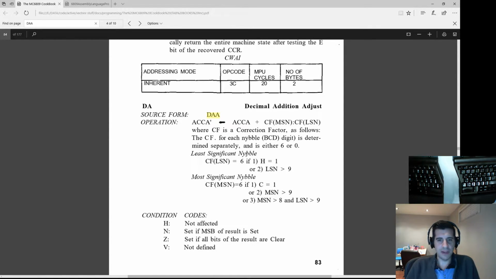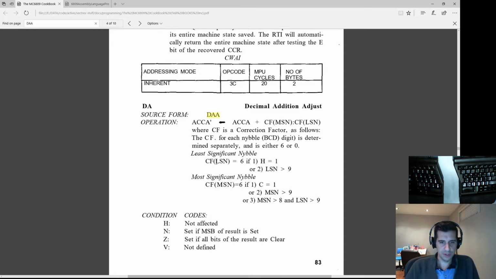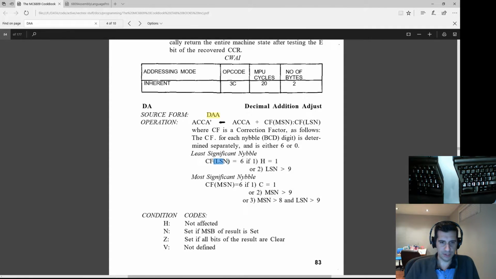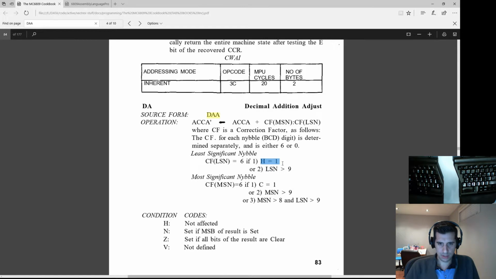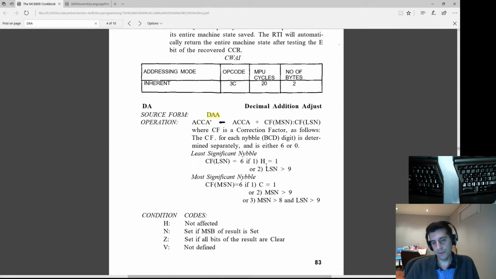Okay, so it says here the correction factor is either 6 or 0. For the least significant nibble, the correction factor is 6 if H is 1, so this H is the half carry, or if the least significant nibble value is greater than 9.